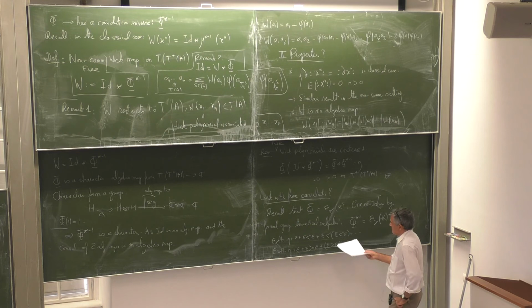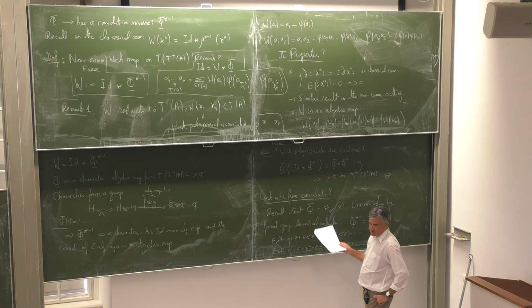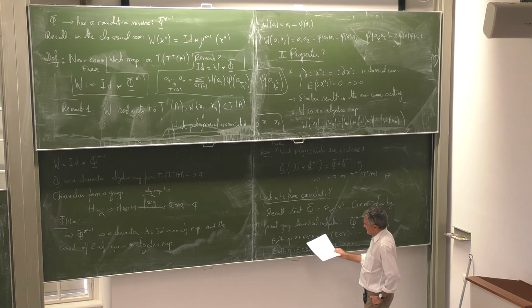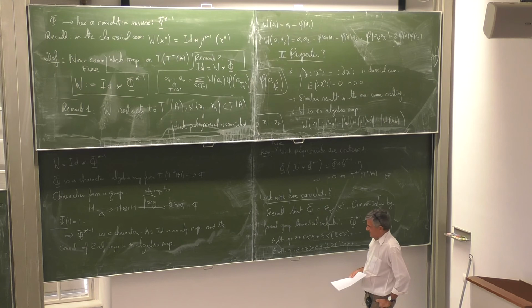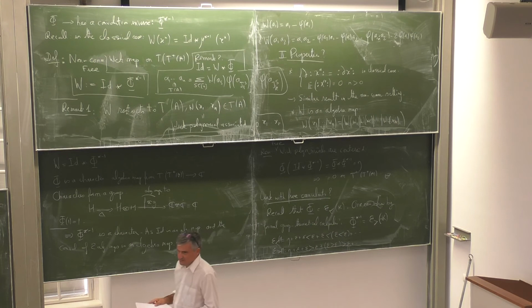So the moment map, classically, is expressed as an exponential in terms of the cumulants. Here we have the same expression, but where the exponential is replaced by a time-ordered exponential, where by time-ordered exponential I mean this kind of expression. You see, this is a sort of non-associative exponential formula, and the factorials are missing, but this is due to the fact that you decompose the product into two pieces. Since you decompose the product into two pieces, the factorials disappear. This is like integration of a symmetric function of the arguments over a cube, and the integration over a simplex. This is really the same formalism that is behind these formulas.